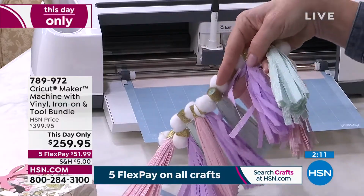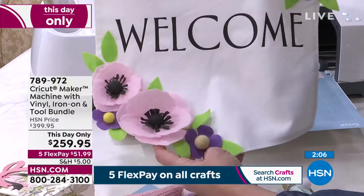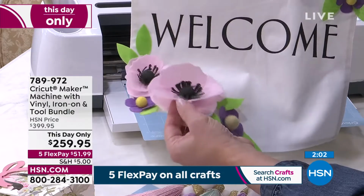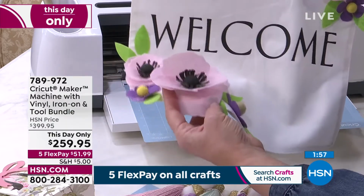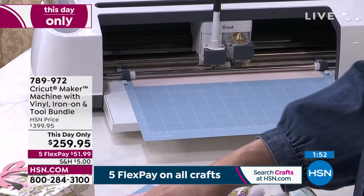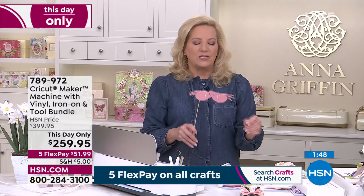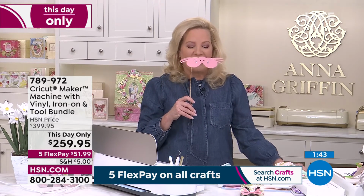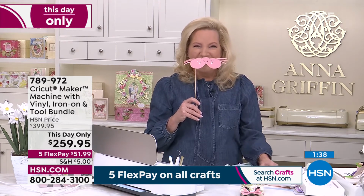And then what's so fun, Shannon, I noticed you have a thing that says bring on the spring. Here we have a welcome banner cut with beautiful felt poppies. Again, the materials that you can put in the machine and cut with precision are second to none. And maybe we're thinking about having parties and doing some little party favors. It's important to have a kitty cat face at all parties for all photos, don't you think? I got to screen grab that.